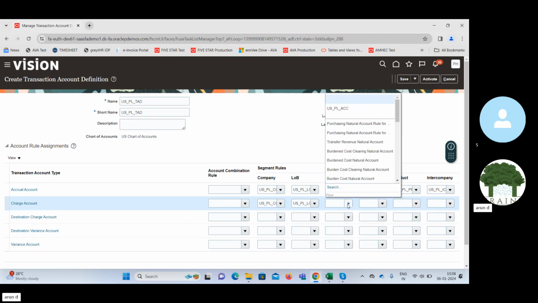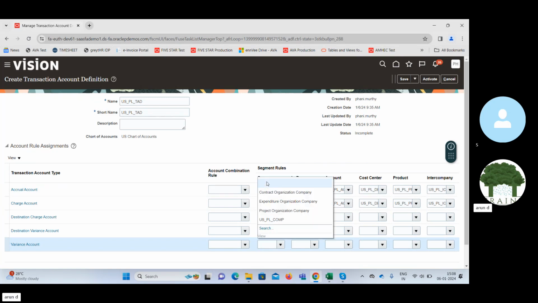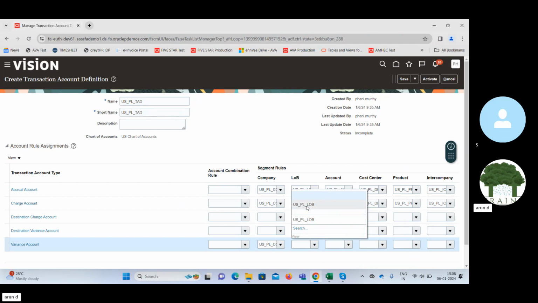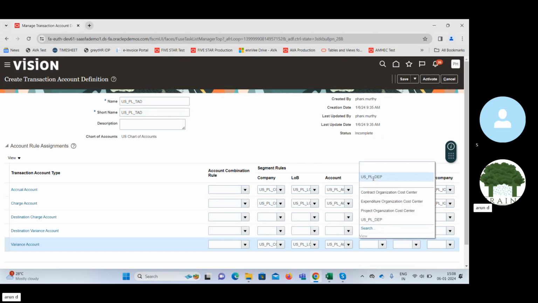Let me check if it accepts, because it's the same process that we are going to do. It's only the change of account that we'll have to do, but I will have to select for each one of it again from the beginning, from segment one. So that's why I'm thinking, maybe we'll see if this doesn't work, and then we'll use the existing one, because the setup is not going to change. Whatever we have given as a condition and the output, that's what we are going to define again.